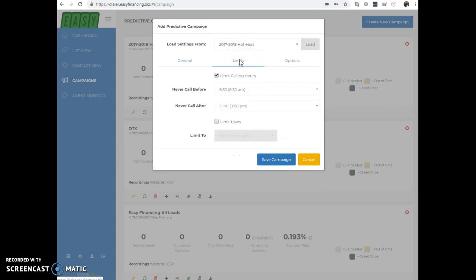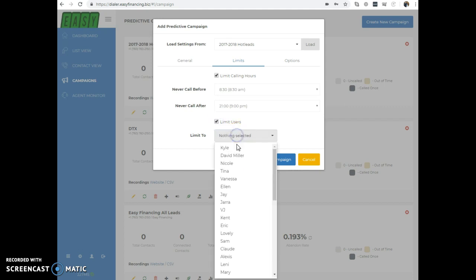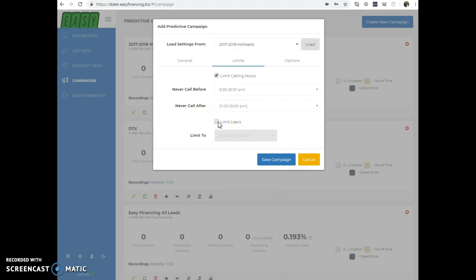This is going to be pre-filled if you have loaded a specific setting, but as I discussed a while ago, if you want to limit this specific campaign to just some other agents, you just click limit users and then select the names of the people you'd like to share access with over this campaign. You don't have to do that, but you can opt to.